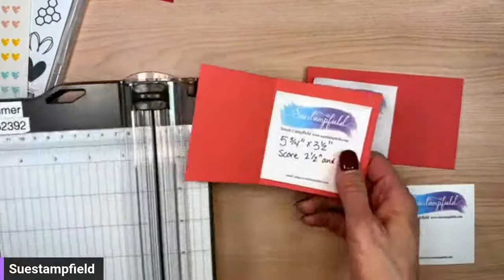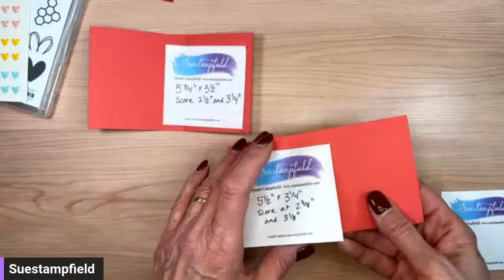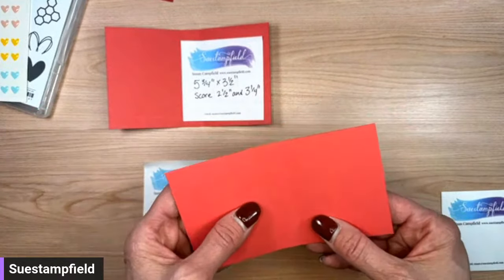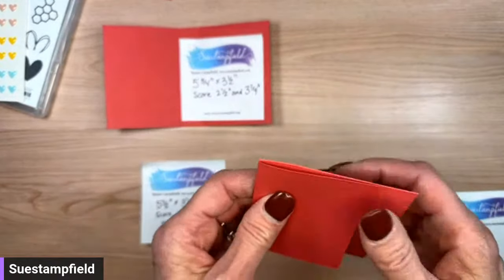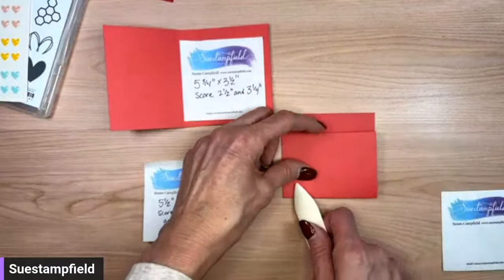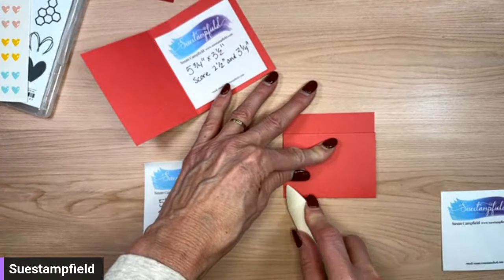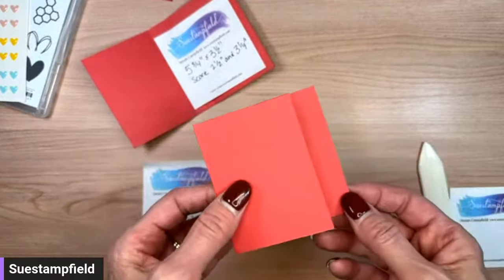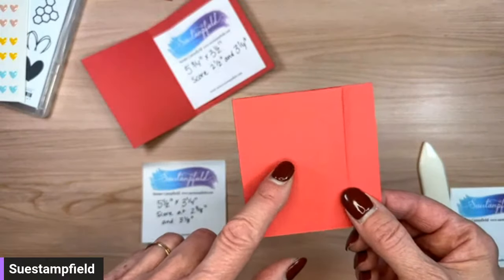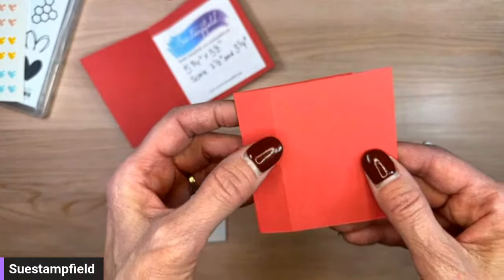All right, so now we're going to go ahead and do that cutting. I'm going to put my trimmer aside for a moment, and we're going to look at this piece. So make sure you're using the piece that's slightly smaller to do your cuts. And we're going to fold on one of the score lines, just one. It's okay if you saw me already fold on both. Right now, I just want to focus on this one. So I'm going to give that a really good crease with my bone folder. When I hold it this way, I can't see the other score line. To do this step, I need to see the other score line. So I'm going to flip this over, and now I can see that second score line.